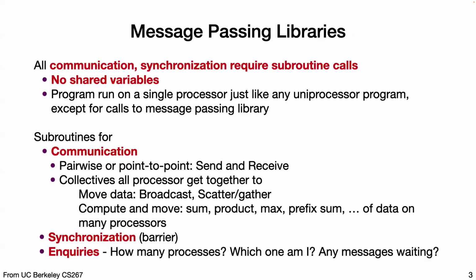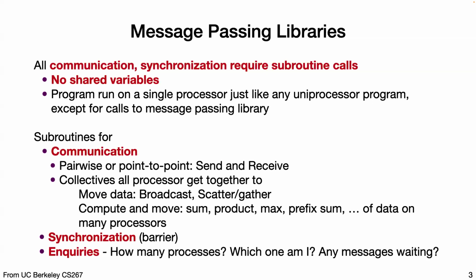So message passing is a paradigm for distributed memory programming, but like I said, it will also work in shared memory. Logically, though, it is distributed in that all communication and synchronization require subroutine calls. You cannot synchronize through memory, which requires shared variables. That means different processors can access the same variable, and maybe do something different depending on what they see in the variable.